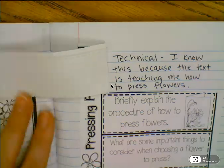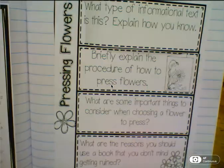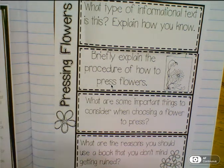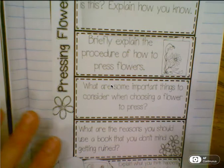Okay? Now, our next question is briefly explain the procedure of how to press flowers. So maybe even without looking, explain to me how I would press a flower if I had not looked at the text. And then look back at the text and look at the different steps and see if you have hit one or two of those, or a few of those pieces. Now you should be writing at least 2 sentences here to explain how to press a flower.